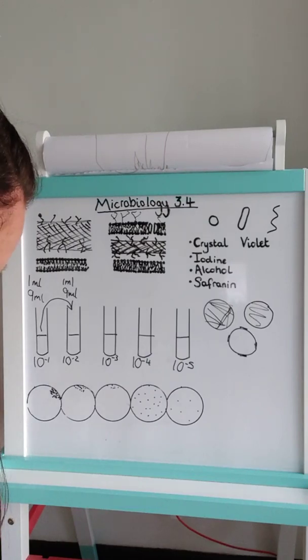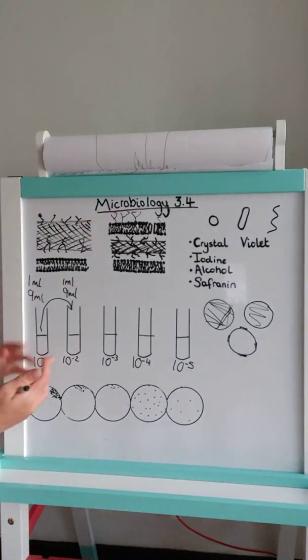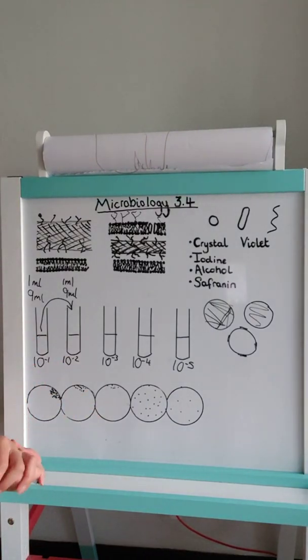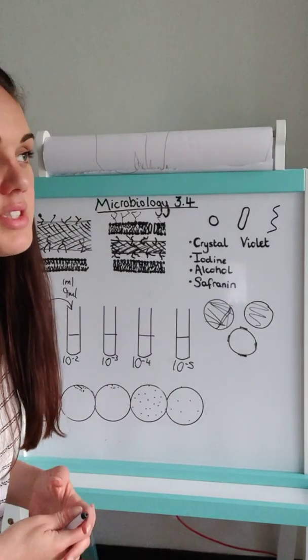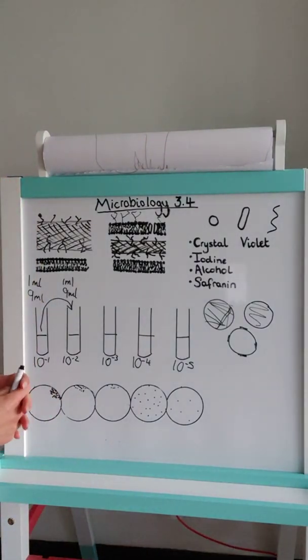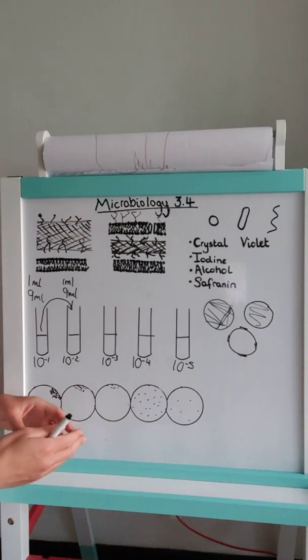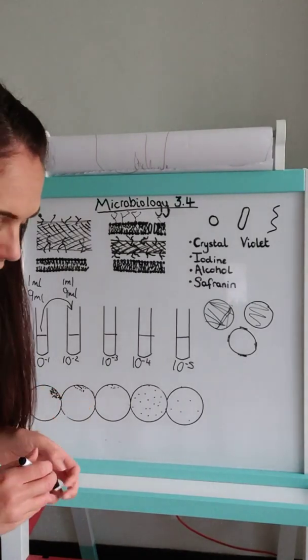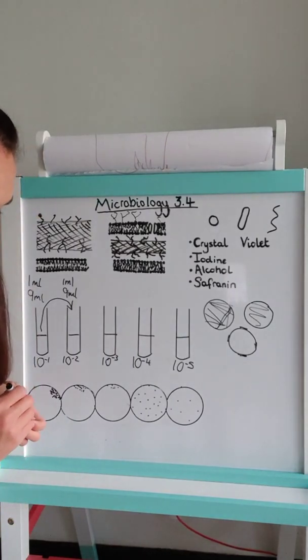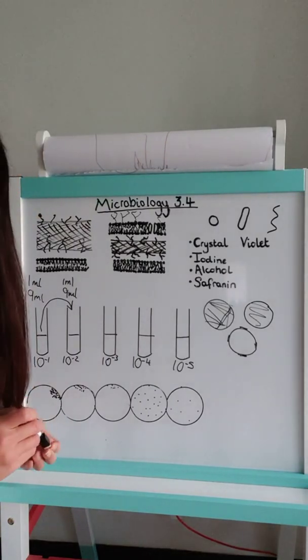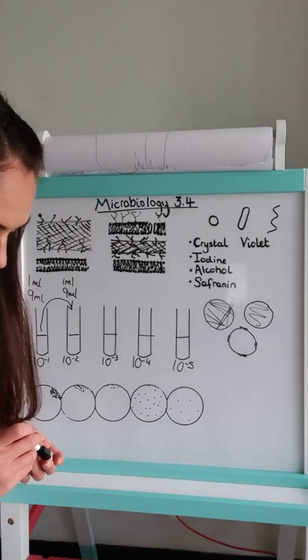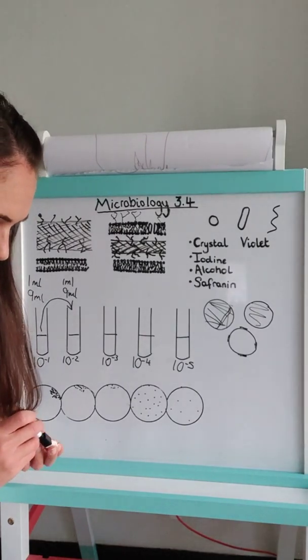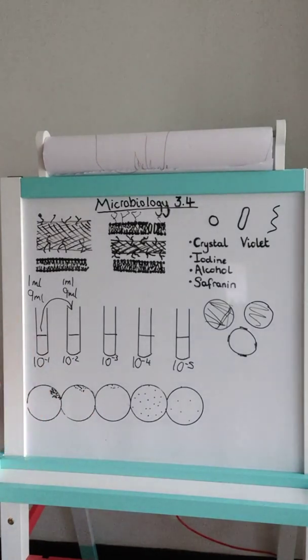The other thing I mentioned is the bacteria that grow in these plates. They might be different types of bacteria. Obligate aerobes are ones that have to have oxygen. Obligate anaerobes are ones that have to be without oxygen. And facultative anaerobes are bacteria that can use oxygen but can also survive for periods in anaerobic conditions. Okay, and that is the main points of the topic really there summarised.